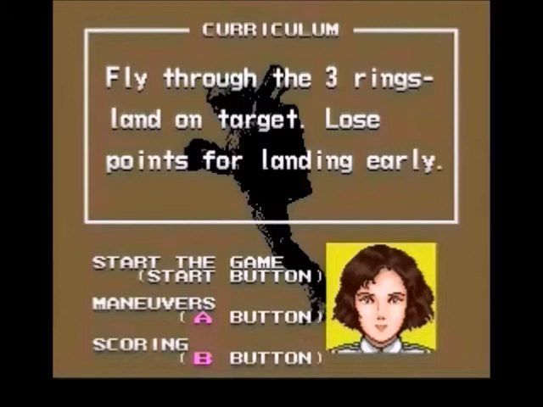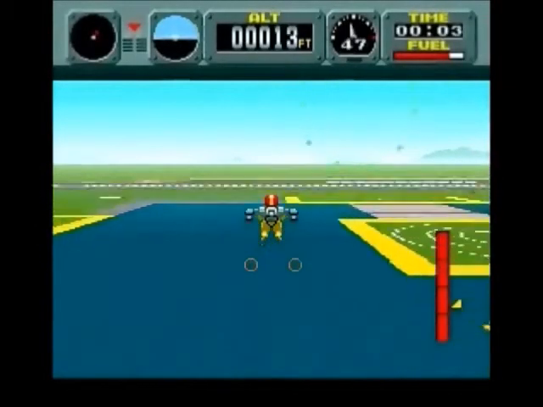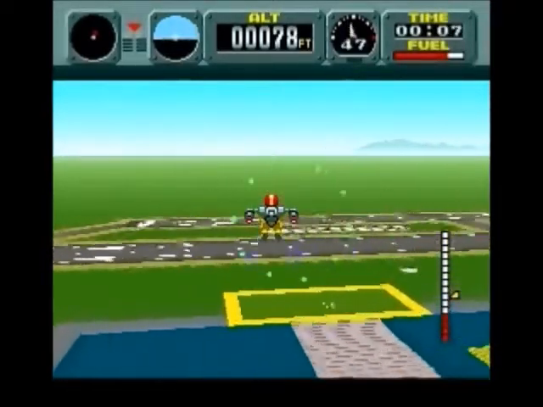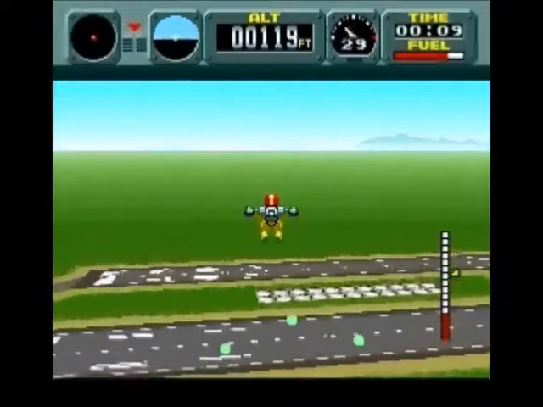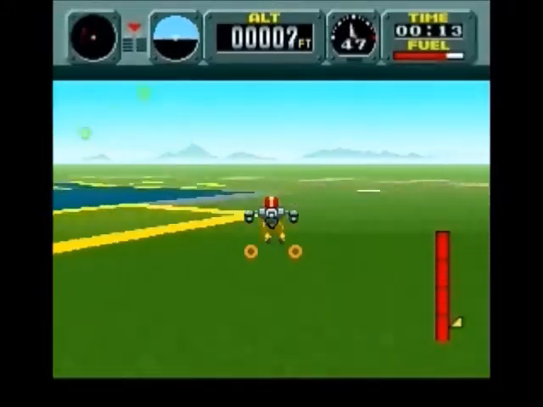Alright, fly through the 3 rings, land on target. Lose points for landing early. What do you mean early? Alright, how do we do this? Oh, I didn't look at the controls. Let's see. Okay, that goes... Wow, I have no idea what I'm doing. I'm gonna land.